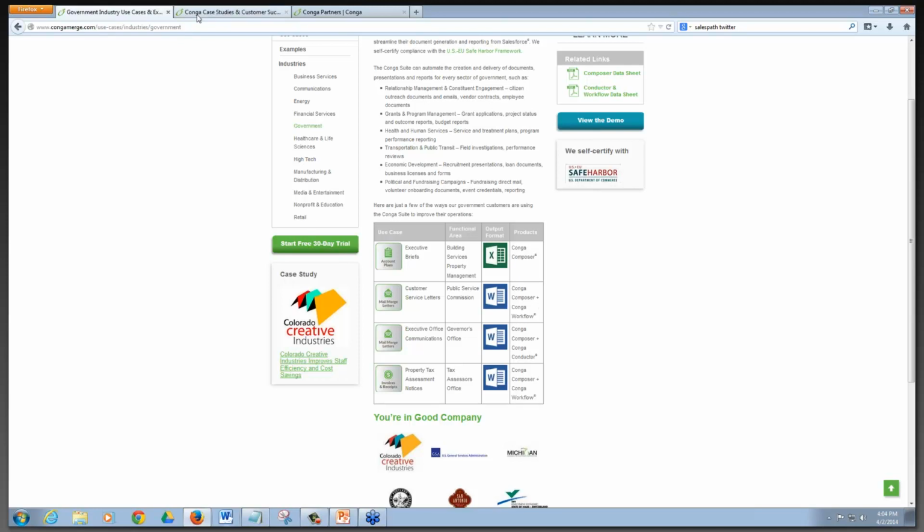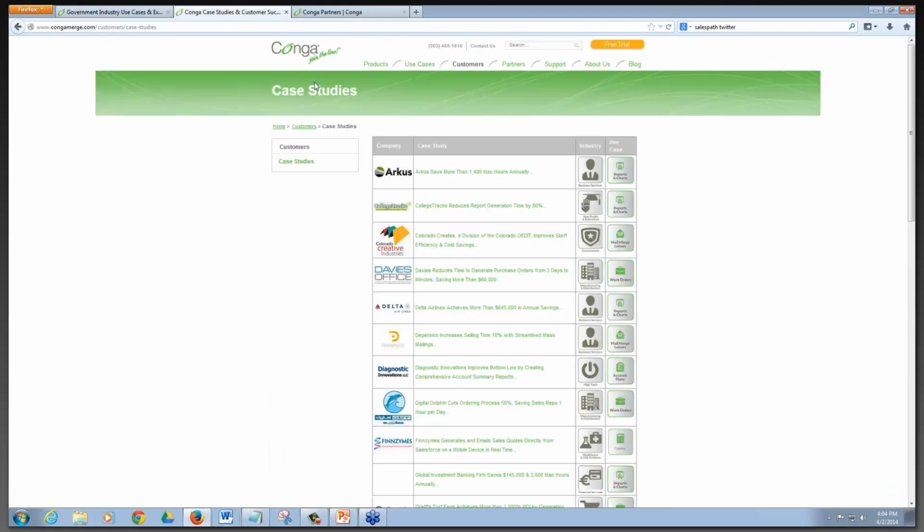The other tool that we have that I really like is, I'm just going to click through to this other tab. I've already got it loaded. But if you, again, are on our website and go to Customers and then Case Studies, these are much more specific than the use cases that I just showed you all by example and industry.